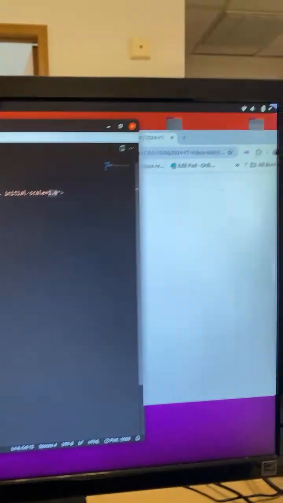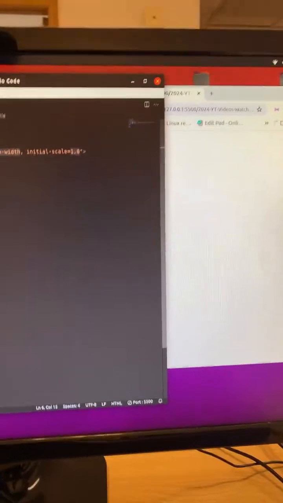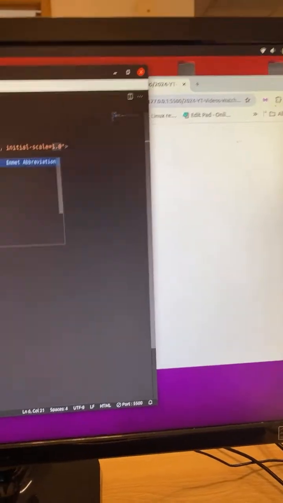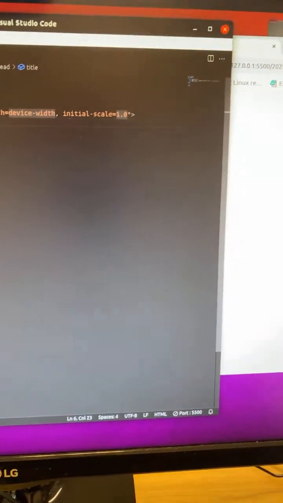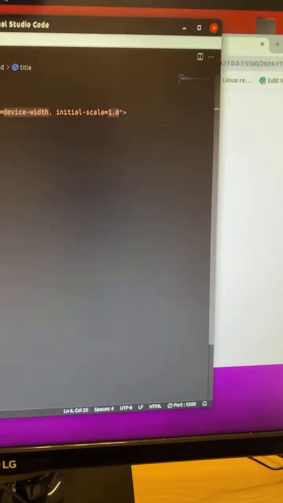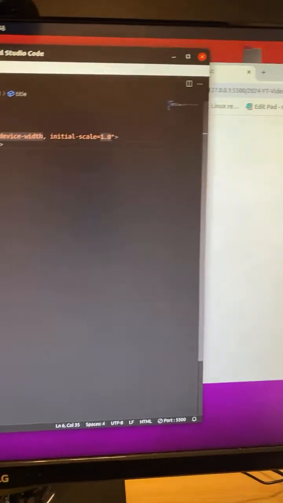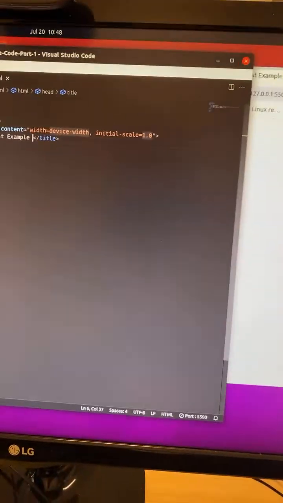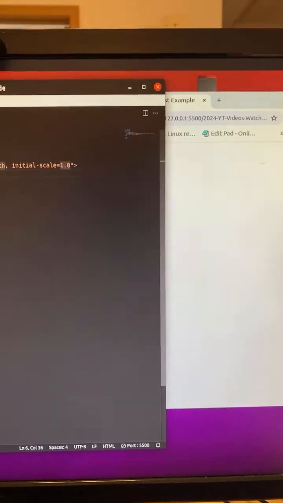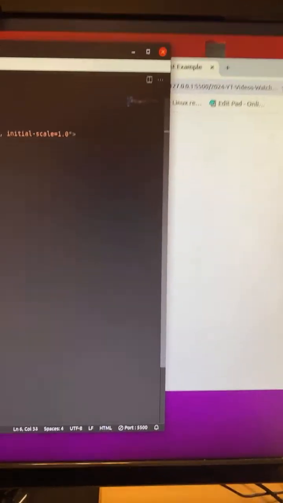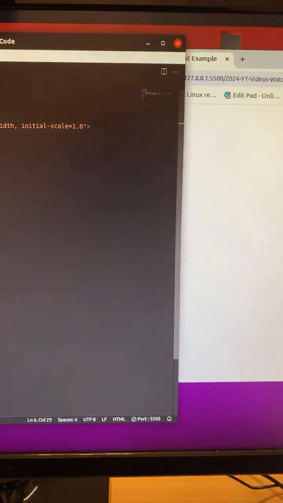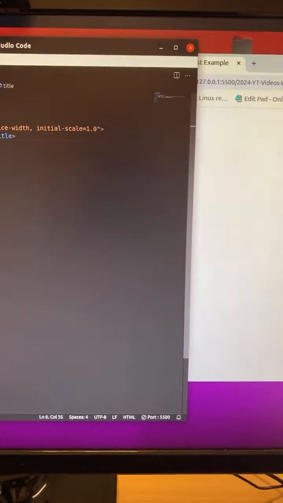So this is my first example in HTML, or let's say in a web page, my first web page example.